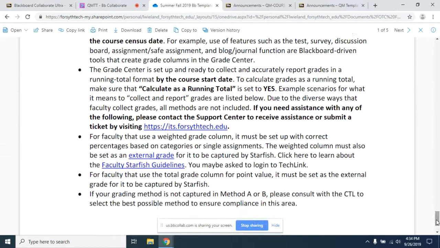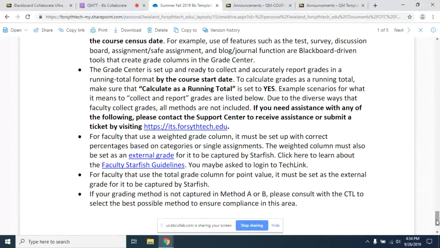And then making sure that whatever the real grade for the class is, so for example, if you weight your grade, you operate in percentages rather than just points, making sure that that weighted grade column is set as the external grade, because this is what is reported to Starfish for early intervention purposes.